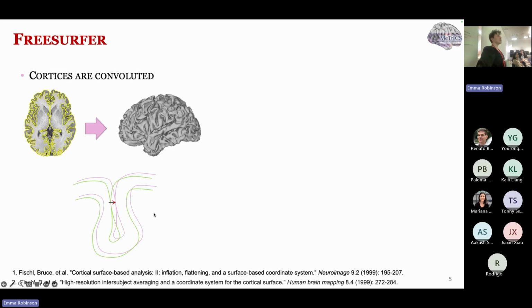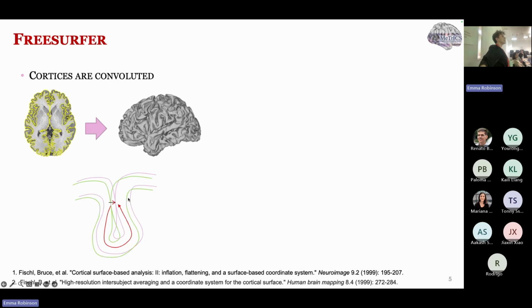However, if we were instead to consider our distances along the cortical surface, then the true distances between these points here are really long. And if we were trying to register the right hand bank of the sulcus to the left hand bank of the pink sulcus, then what we're going to do is compress all of this information into nothing, basically, and that's not going to be allowed.